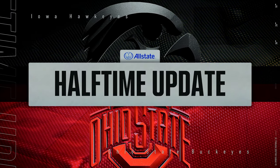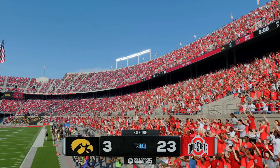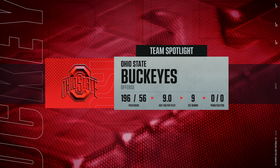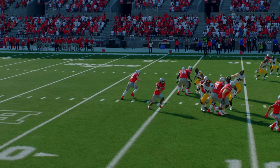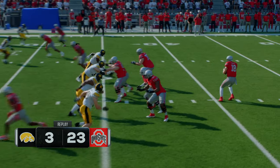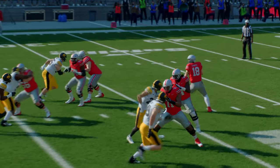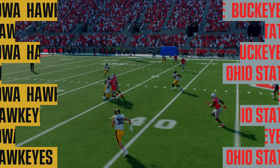And that will do it for the first half. Kevin Connors now has our halftime update. An entertaining first half, and we've got a multi-possession lead to break down — thanks to the surgical precision of this offense. It might honestly take more time to talk about what didn't work than what did. The running game, the passing game, gadget plays have all worked. Now it's just a matter of finishing the job. Back to our guys in the booth.